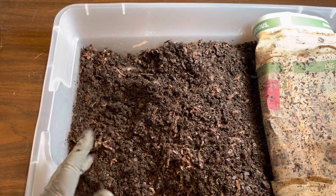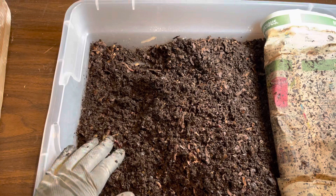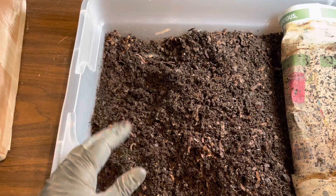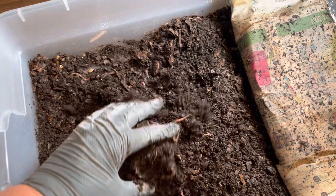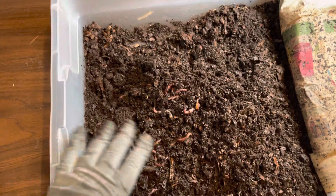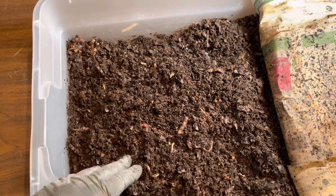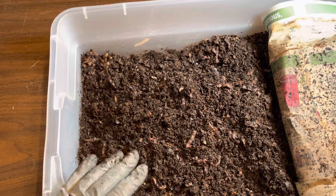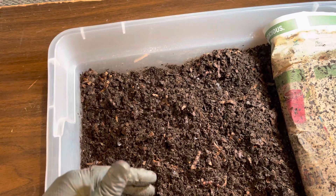Basically minerals from A to Z. There was a 19th century German scientist who proposed a theory which has held for the past 100-plus years: that the growth of plants is determined by the presence of the mineral that is least present. So for example, you can have all the nitrogen and potassium and phosphorus you want for your plants, but if your plants don't have enough iron or magnesium or any of a host of other minerals, your plants are going to suffer.